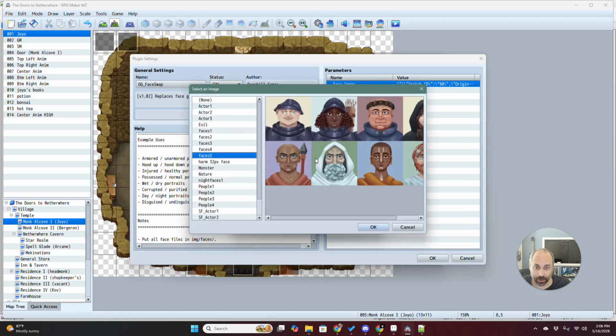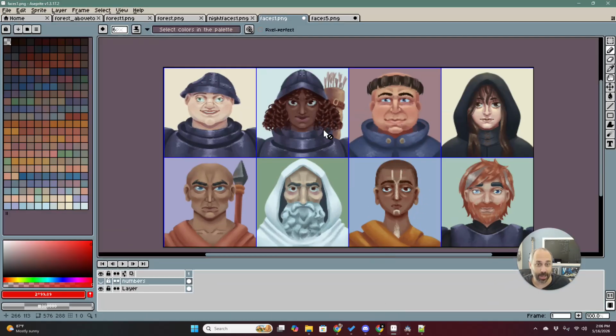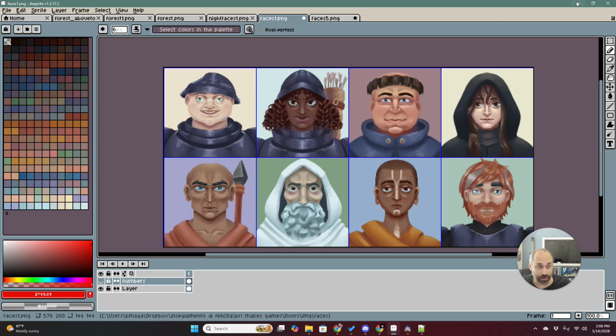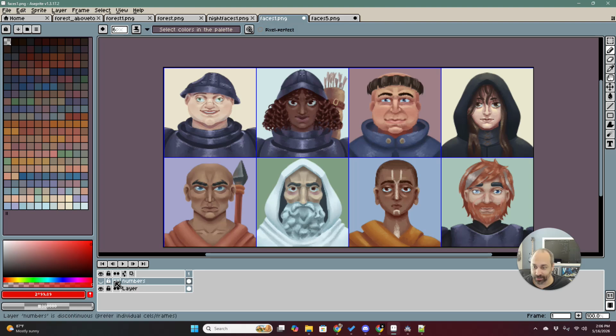Do note that you could do a whole swap here, like if you just choose the images and don't choose a positioning, which we'll talk about here in a second. Like this, for example, this is my bad example of nighttime, but maybe this is a blacklight dungeon or something like that. But if you wanted to have all of them on this faces sheet become these, you don't need to choose a face index. But if you're unfamiliar with what a face index is, these are the numbers that are automatically assigned in RPG Maker MZ to your faces images.